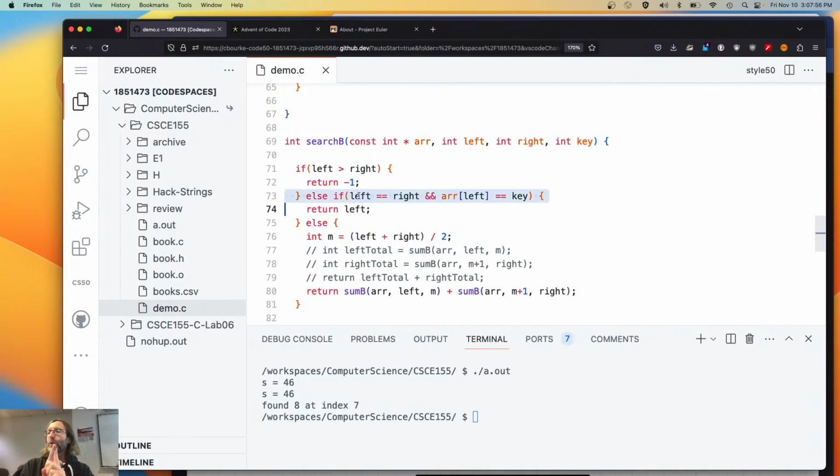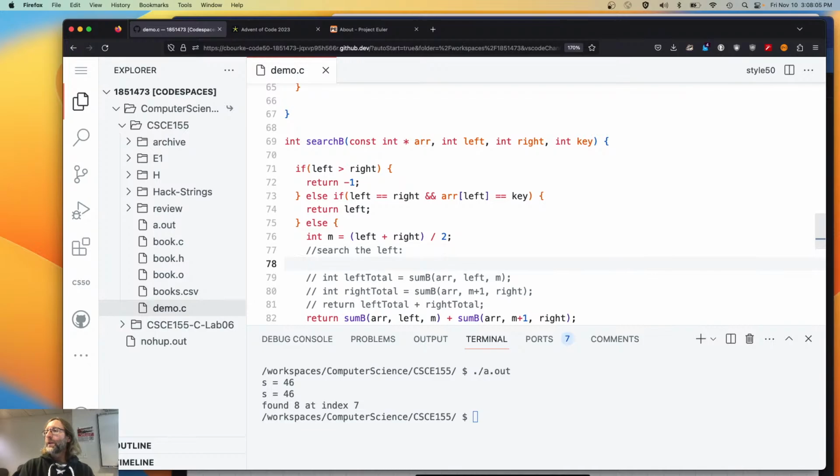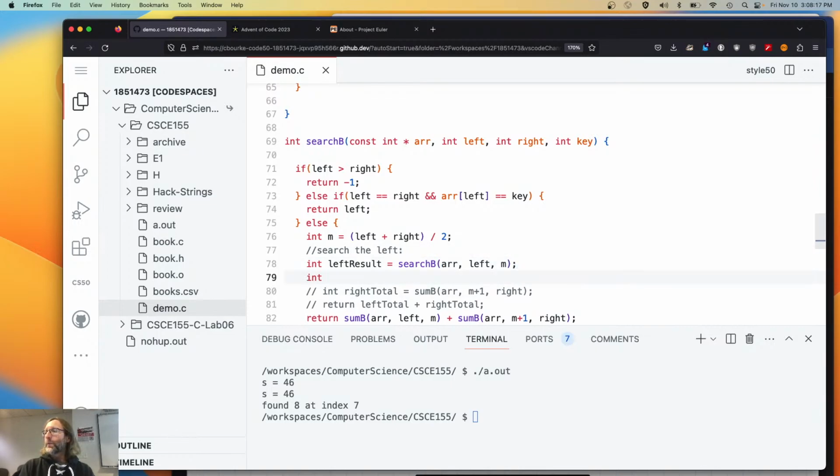I've got my base case where I meet in the middle. Otherwise, what I need to do is I need to compute m. And then I need to search the left. Right? So int left result is equal to a search of B. Search B, excuse me. There we go. And I'll just reuse that code right there. And int right result is equal to search of B.